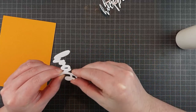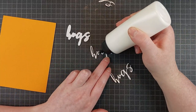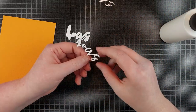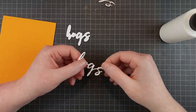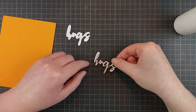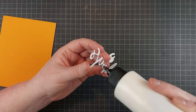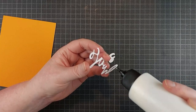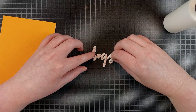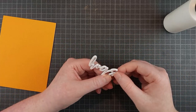The way I do this a little bit more efficiently is I add glue to two of the layers and then stack all of them together and line them up all at once. It's a lifesaver if you're adding a lot of layers together. But with intricate dies, I don't like to do it as much. This scripty layer is very intricate, so I do each layer one at a time. For shadow layers, I always put glue on all of the layers and then stack them together. I'm using Bearly Art Precision Craft Glue for all of this — it has a very fine tip, so it's very easy to add glue to an intricate die.